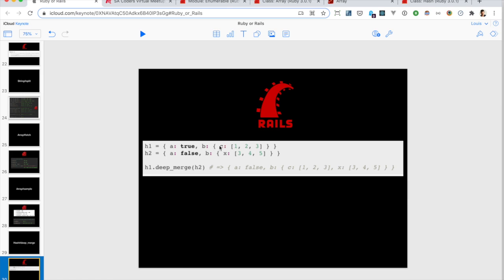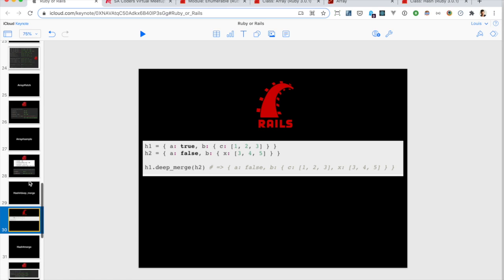Those don't match. Well, actually, he matches, but it combines them, so it's merging the inner value there. And it's taking the A that's false, so this one takes precedence over the second one, but if they don't match, then it combines them. Perfect explanation.